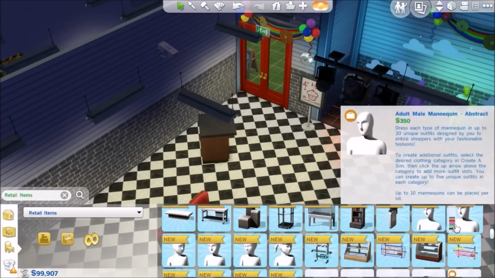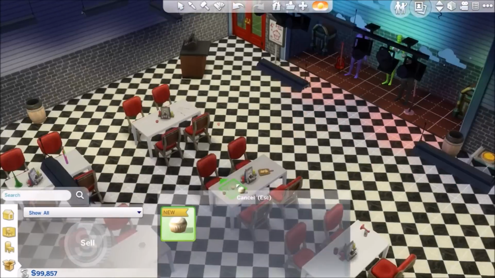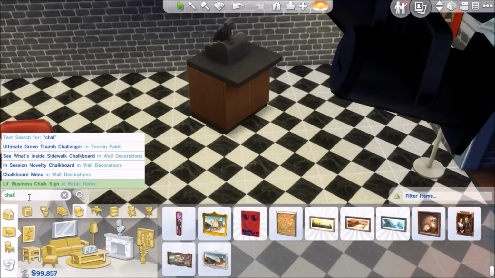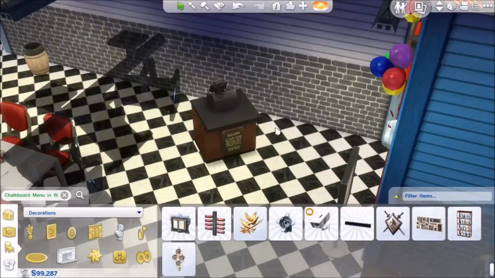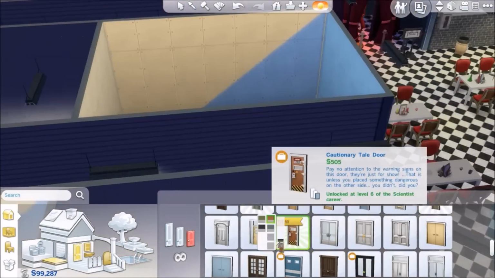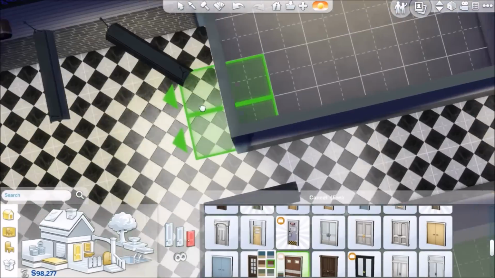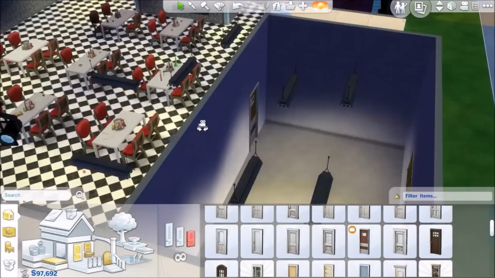I was very disappointed when I was looking through the retail stuff. I thought there would be more counters for, like, the front of a store, but there actually isn't, so that's a bit of a bummer. But I love the expansion pack. It's amazing. It adds so much to the game. I love it. I feel like that's the only disappointing thing to me, which really shouldn't be that disappointing. Adding doors that look like extreme security doors.